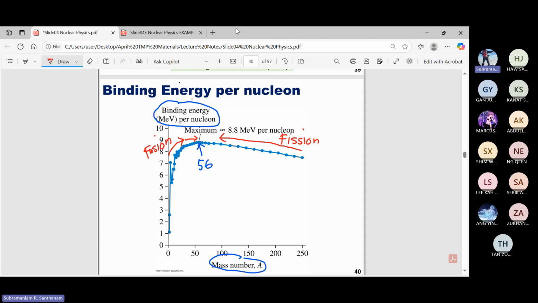Okay. So you can see in this case, whether it's too light or too heavy, it will go through a series of fusion and fission reactions in order to stabilize the nucleus. I hope you understand the diagram. No need to know the specific values, but at least you know 56 is at a peak. On both sides, lighter and heavier, you can see the binding energies are lower. So at 56 it has the most, which is the most stable nucleus.